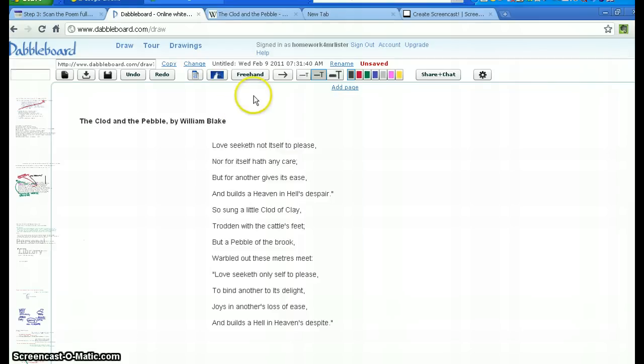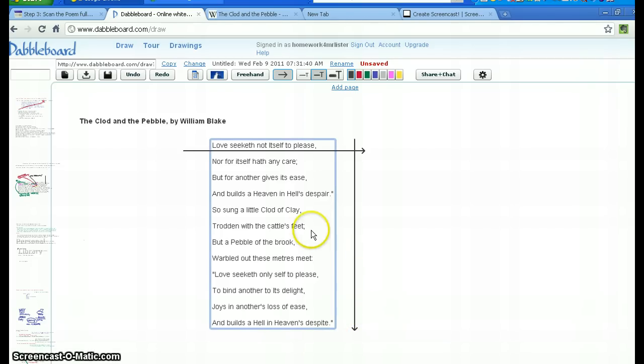What I'm going to do for myself is create a line down the right-hand side of the page. The reason I'm creating a line on the right-hand side of the page is because I'm going to indicate the rhyme scheme over here in this column on the right-hand side for myself. I don't like my rhyme scheme to run up against the edge of my page because then I get kind of confused. All right? So then I'm going to be able to indicate what I think the letters are over there.